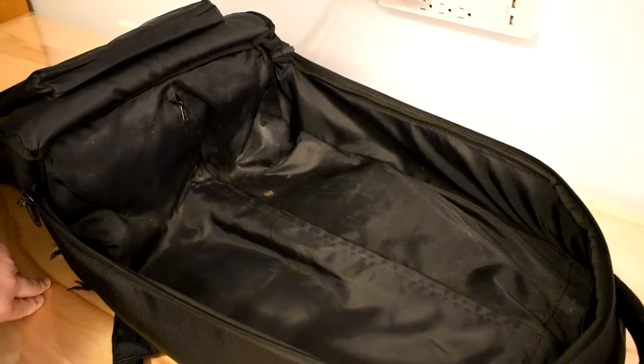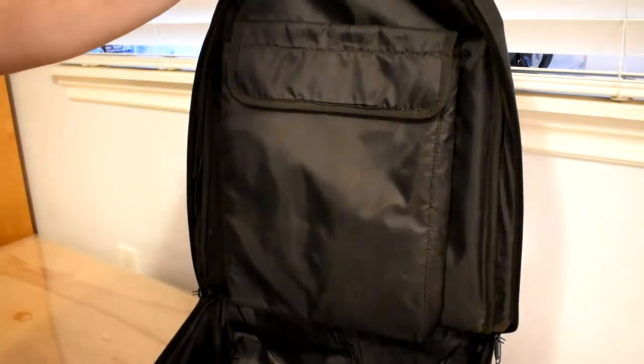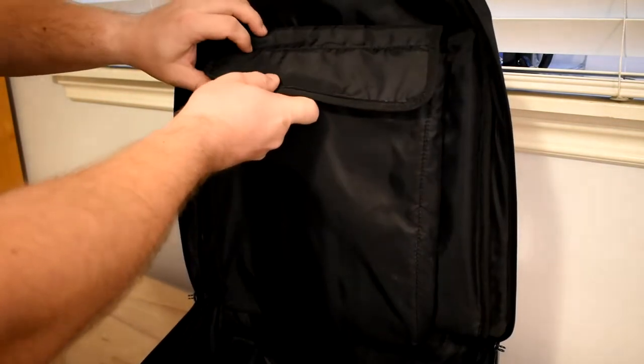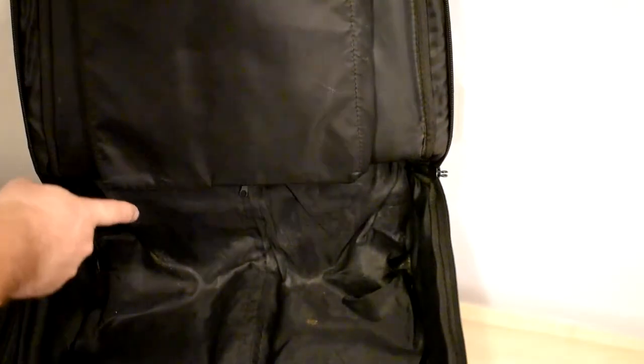There's one more space I want to show you. This storage part has a velcro flip flap on it — it's got a pretty good amount of velcro so it stays pretty secure. If you look in there, you can see there are some storage pockets in here, about three or four of them. It's a bit tight in the back, but those are where you can store your drones. When I put my drones in here, I can usually get them down to about three quarters of the length. There's plenty of space for them, and that is where I would put the drones.